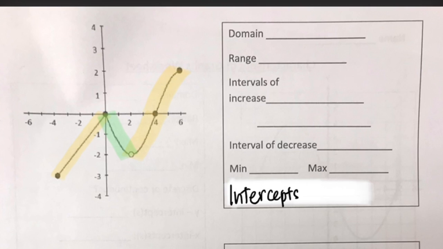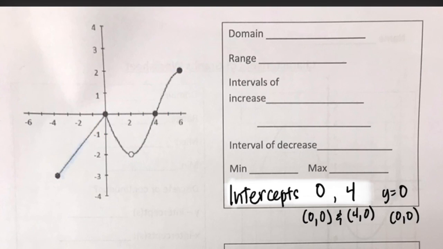What I notice is that this particular graph has two x-intercepts, right there at x equals 4 and x equals 0. And so you can just go ahead and write it as 0 or 4, or you can write it as an ordered pair: (0, 0) and (4, 0). When I look for my y-intercepts, on the other hand, I notice that there's only one point where the graph crosses the y-axis, and that is at the origin, (0, 0). So that is my only y-intercept.